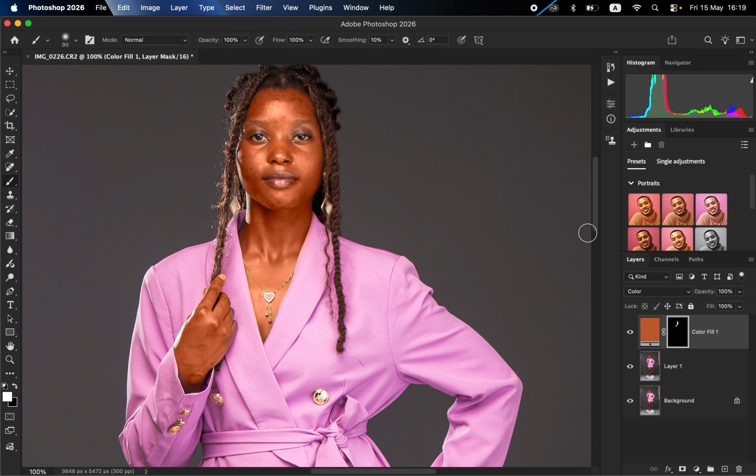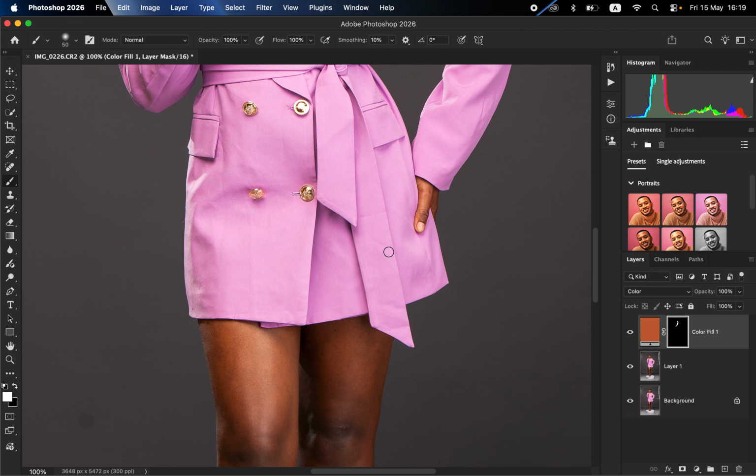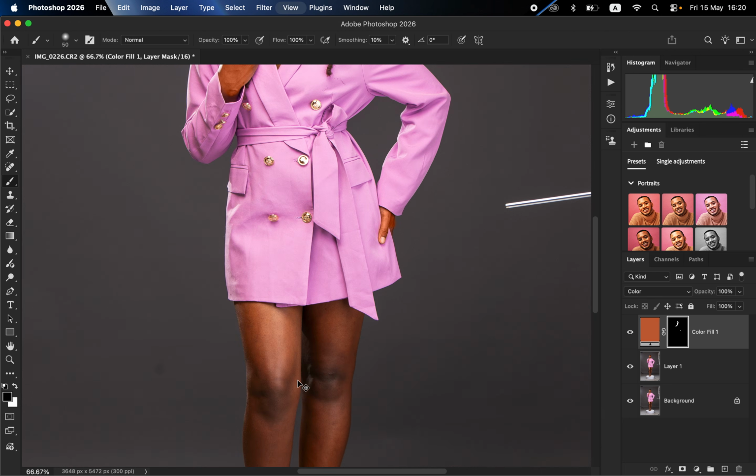So you're just going to come to the other areas of the image like this and reduce the size of the brush by using the square bracket keys on the keyboard. So you can see this. So in case you painted extras, you can always switch the brush back to black as the foreground color, and that is going to help you erase colors from unwanted areas and paint colors regarding the skin tones. You can use white. So I'm just going to come and paint on the lower part of the body, which is the legs.